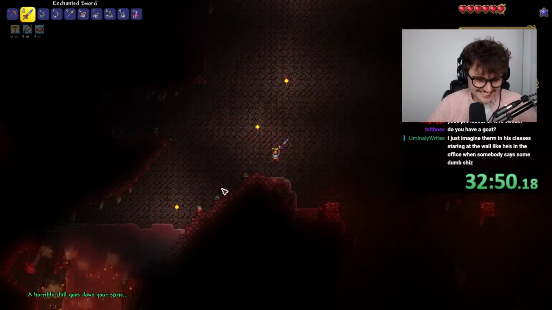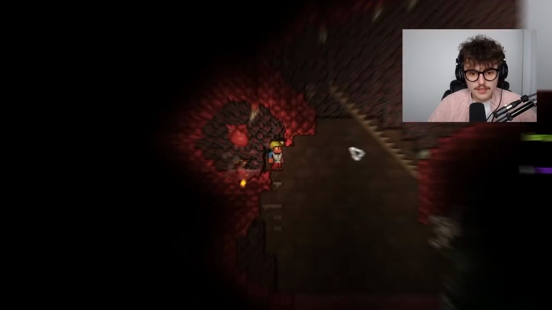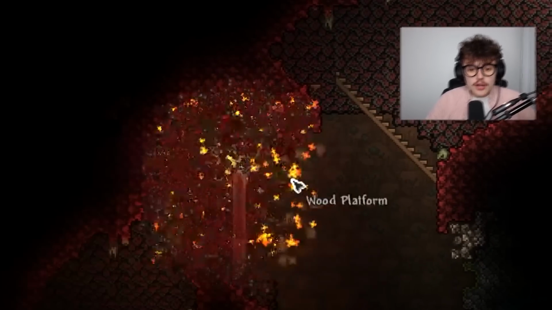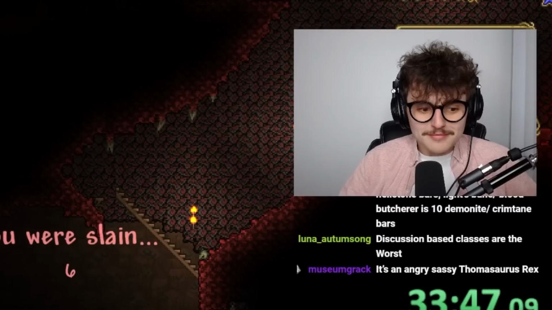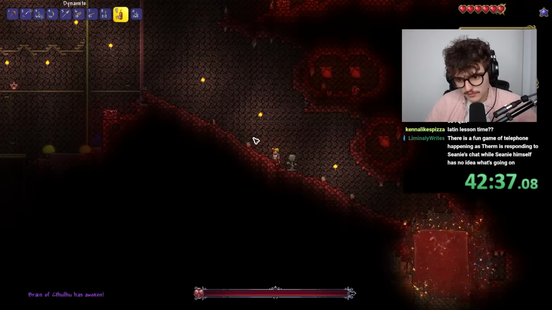I blow up some crimson hearts, but not before unceremoniously trapping myself in a room with crimstone with my bombs. Oh, no, no, no, no, no! You got blowed up. Thank you. I make my way back, construct a small arena to fight the brain, and summon him in.